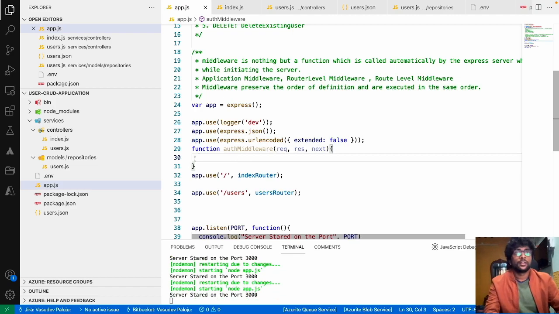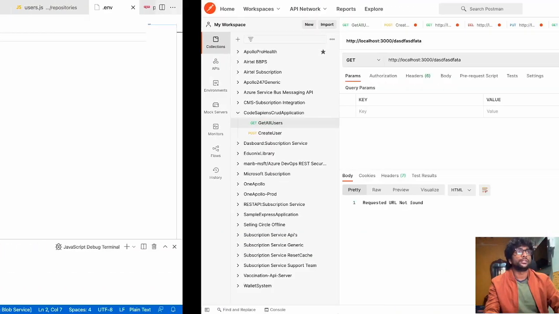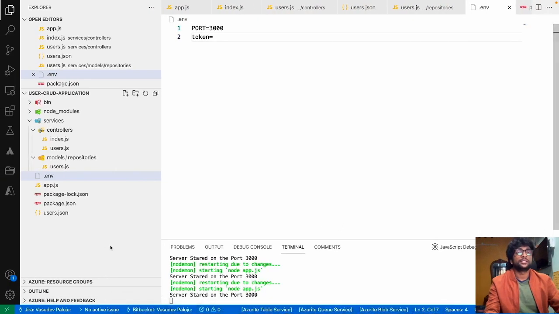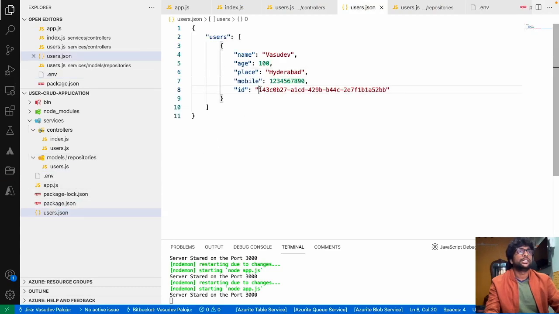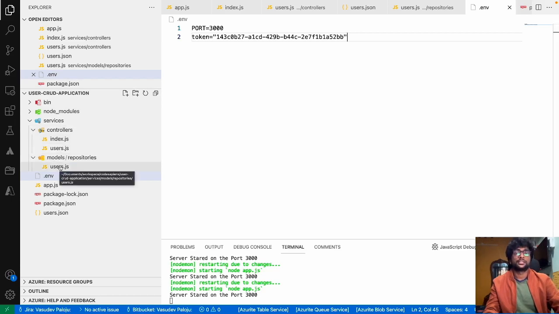Now I will define a key, token is equal to, let's generate a hash value, or let's use some unique value. So only when the user sends this token in the headers, then that is a valid request, right?